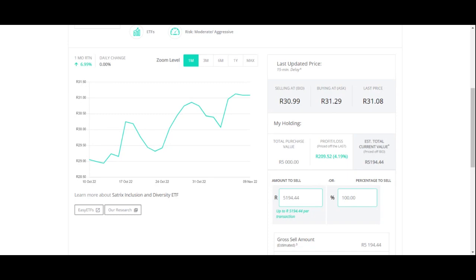So if I want to sell, I just go down to the bottom over here. On the right-hand side, it will give me the amount to sell. Next week, everybody would have to sell 100% of all of their investments. Then you simply click on this little sell now button.